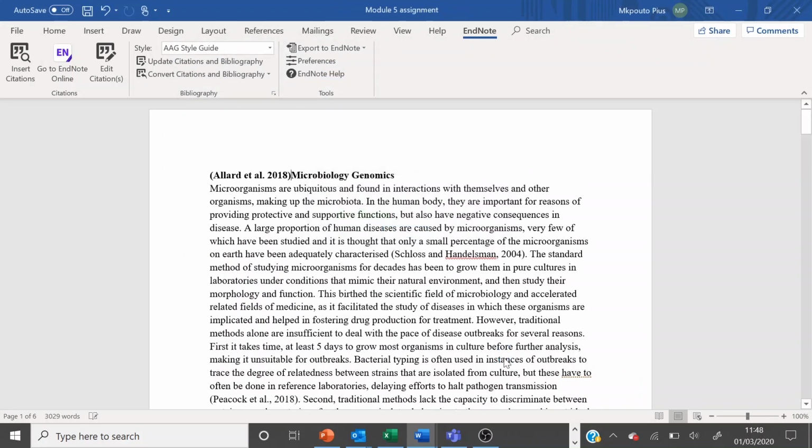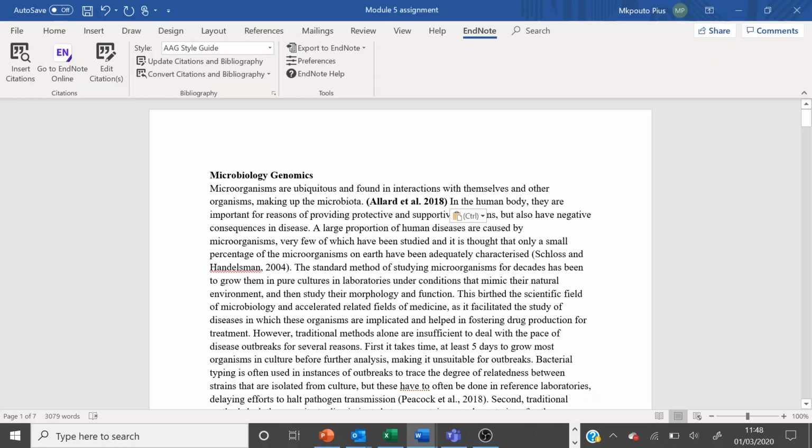Now, the one thing you see, depending on where your cursor is, when you go to search for the references to insert, it will insert in that very spot. Now, I should have done it at the end here. This is where I should have done it. So I'm going to just copy it from here and paste it here. Nice. I don't need that to be in bold, so I'm going to remove the bold. Awesome. So you see, we've inserted our citations.